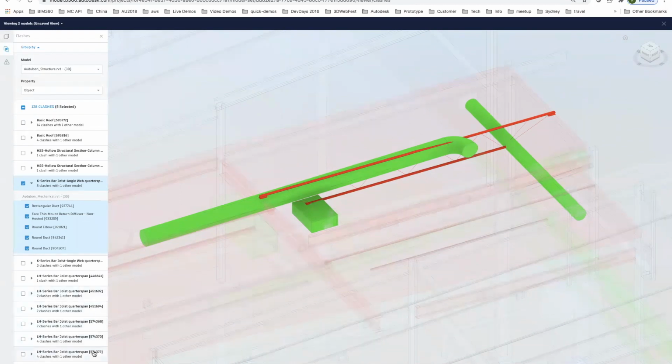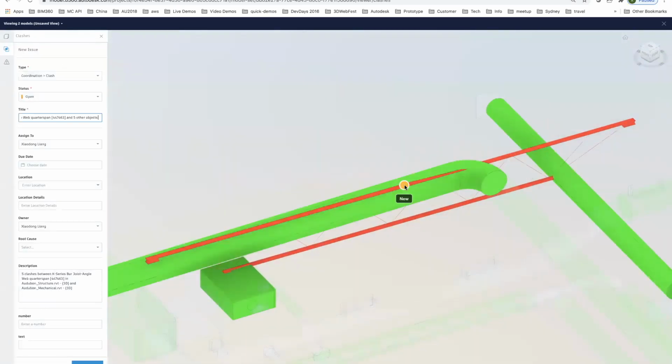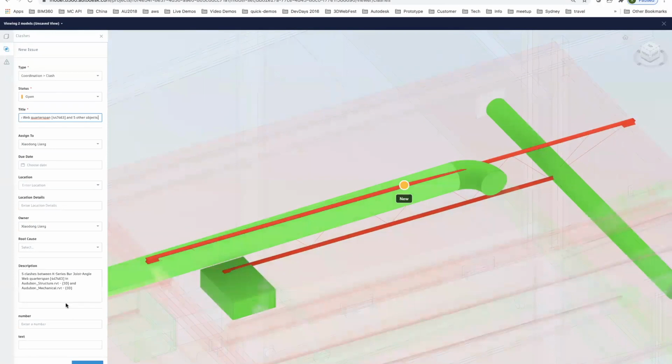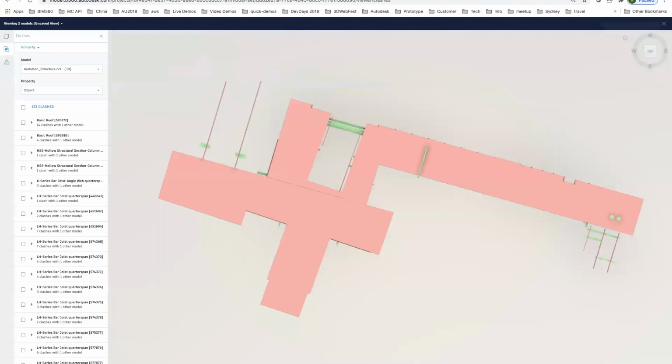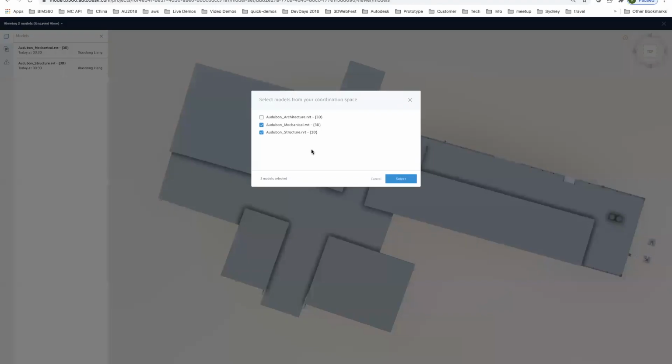If you want to ask somebody to follow up, you can create an issue, click a push pin on the key point, set the type, and create; it will generate the clash issue. If you want to see more model clashes, you can switch the models and add more available models in this collection. Right now there are just two models.